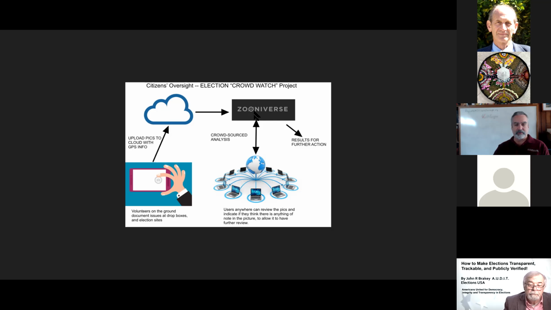I've seen all of After the election. Yeah, so that's what their system does, but we're going to use that for crowd-based analysis of all these pictures. Not so much the poll tapes, but anything that we see, like people with AR-15s at drop boxes, doing intimidation, anything of that nature. So that is what that system does. So anybody at home can help is the idea. We want to get people helping without having to have a whole bunch of infrastructure to support it.